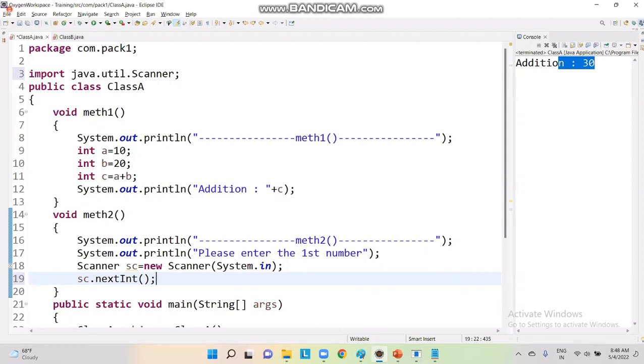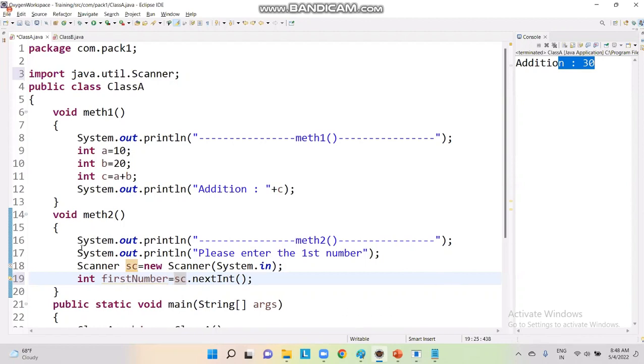The return type of nextInt method is int. So please check this: int firstNumber equal to, can I write like this?